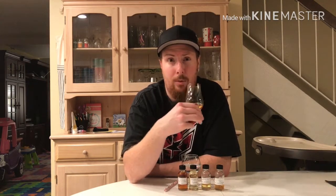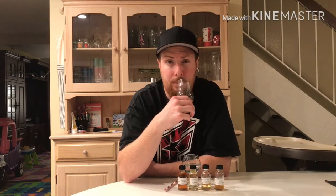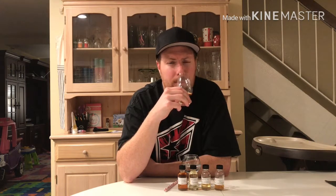Just sitting here in the glass I can already get the aromas — I don't have to put my nose deep into it. From a distance I'm not really smelling any spices. I'm smelling mostly the oak from the barrel, and I'm getting the vanilla that comes out of the oak. I'm also getting kind of a toffee note.